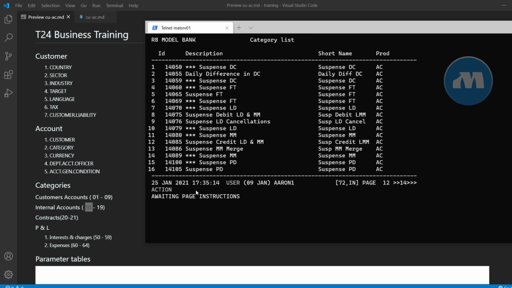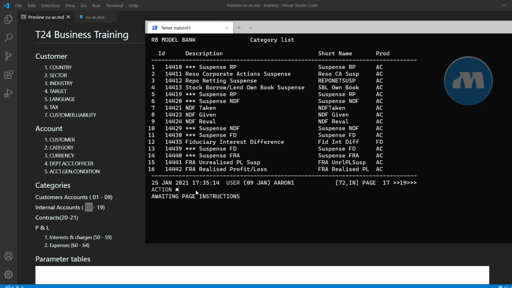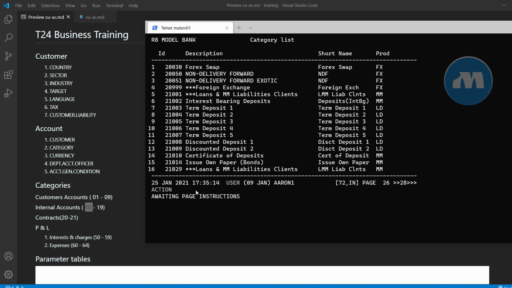Now, we also have the 20,000 series, and these are Forex related categories. Then we have 21,000. These are LD and MM, so loans and deposits, money market, and so on, like term deposits.